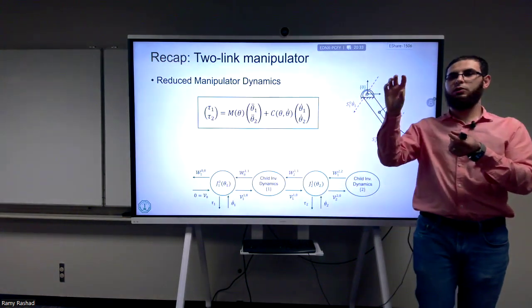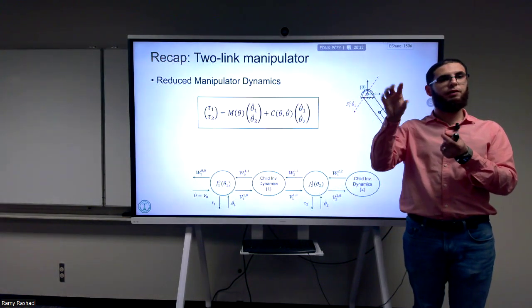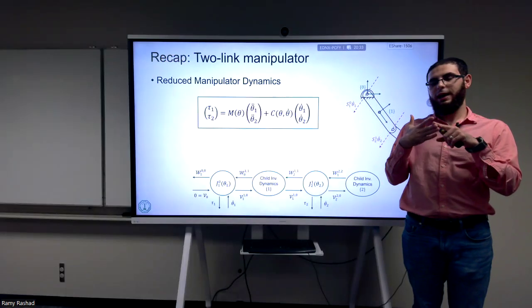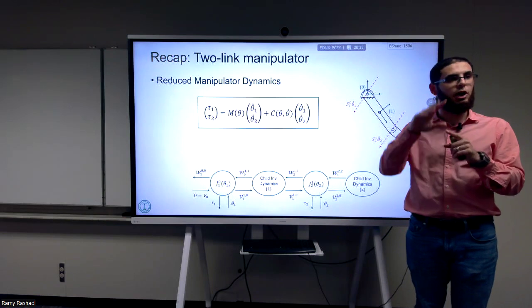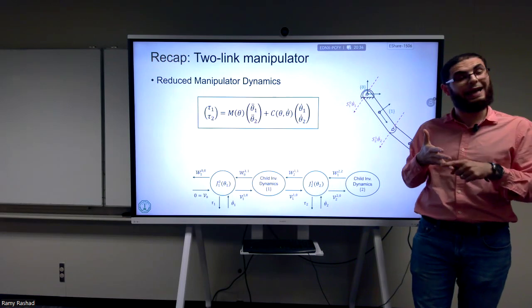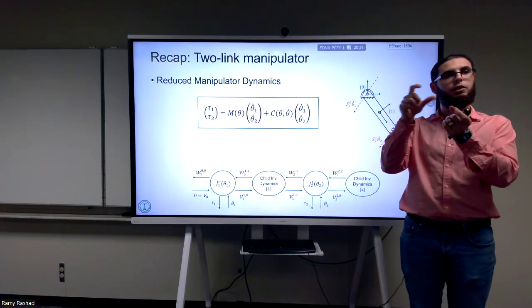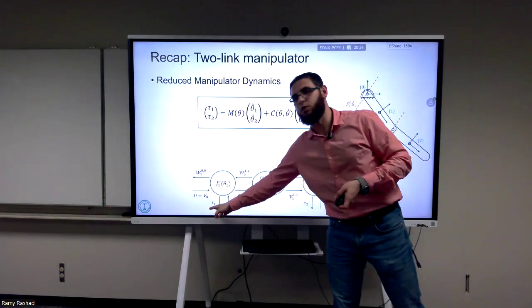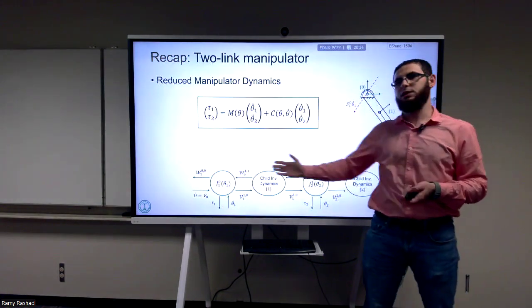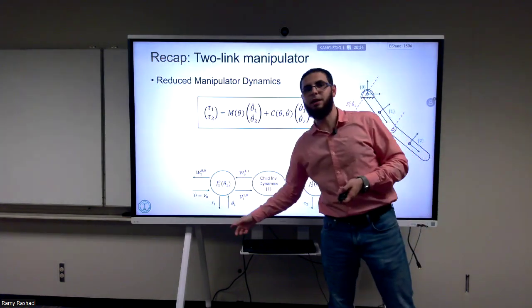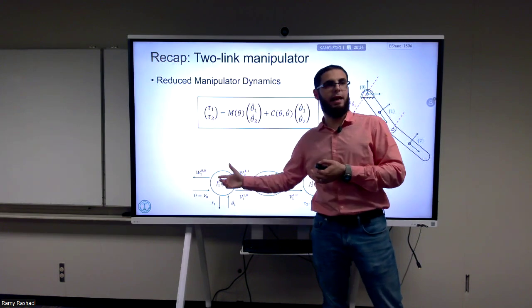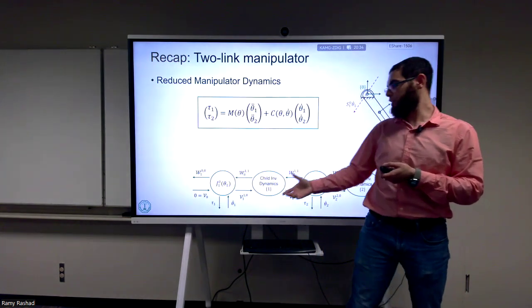Any dynamics that you have at the motor level, so for example, gearing, friction, if you have inertia of, for example, the gears, which is part of the gearing, if you have backlash, for example, if you have some dead zone due to backlash, all of these will be dynamics that you include here. And these are known as actuator dynamics. These are not the rigid body dynamics that we discussed, but usually the actuator dynamics are, in some cases, more complicated than the rigid body dynamics. And they have a lot of implications on this.